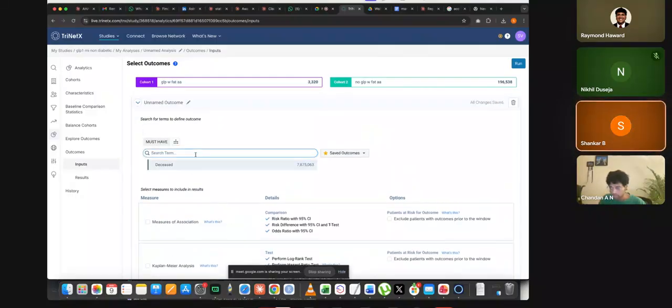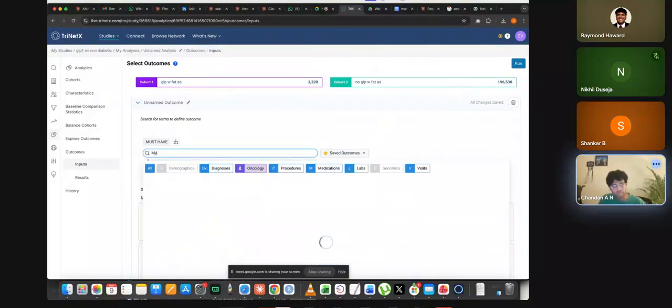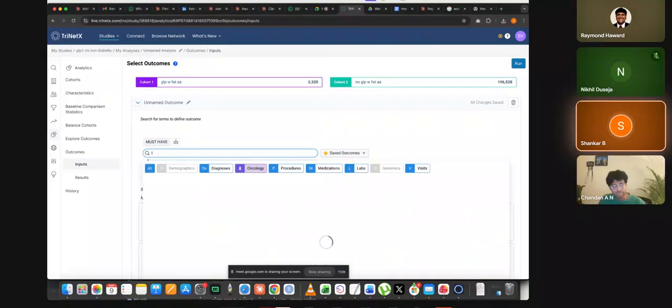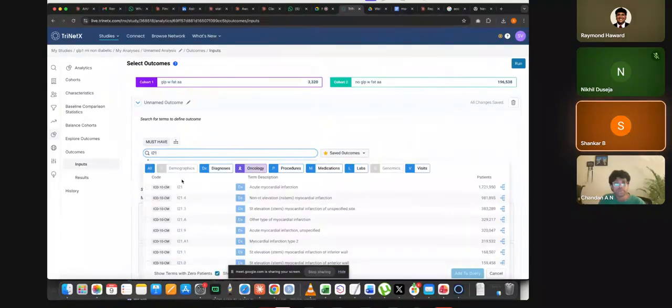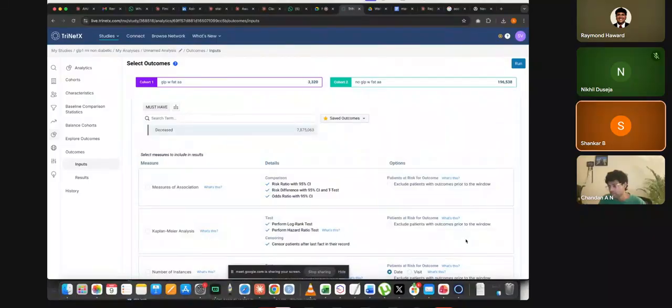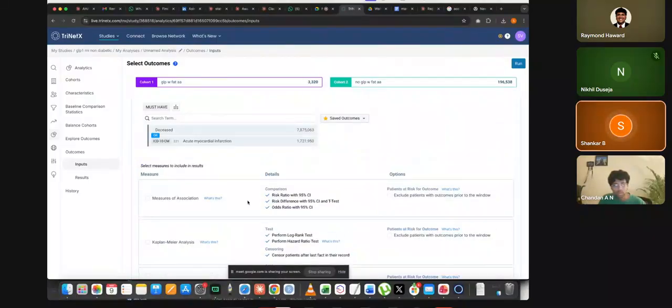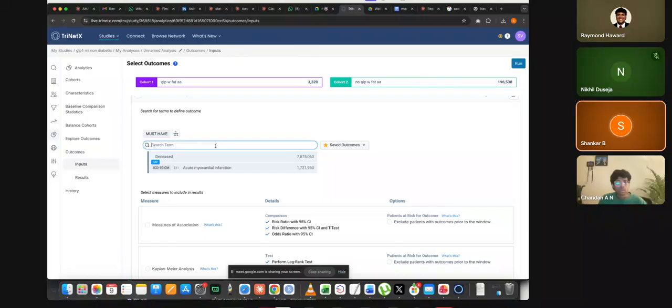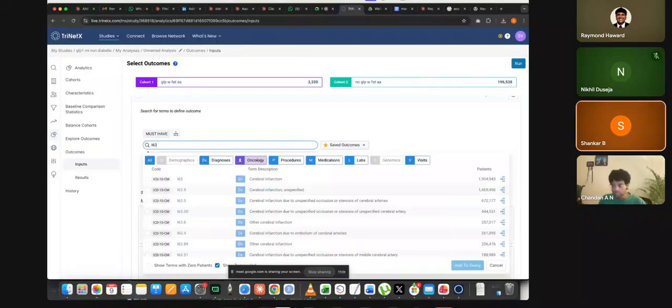And recurrent MI, I21. And ischemic stroke, I63.